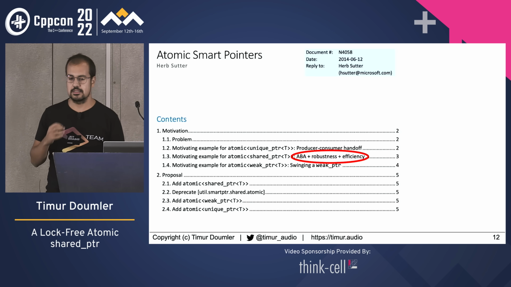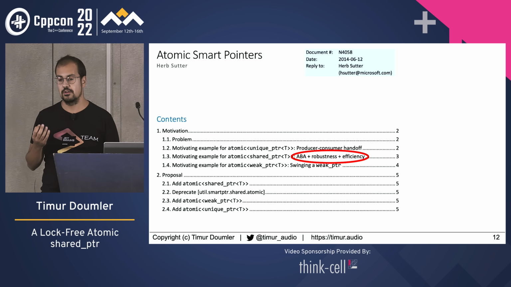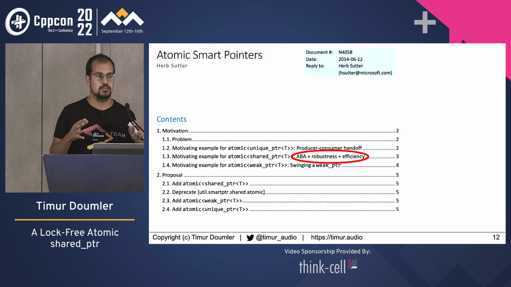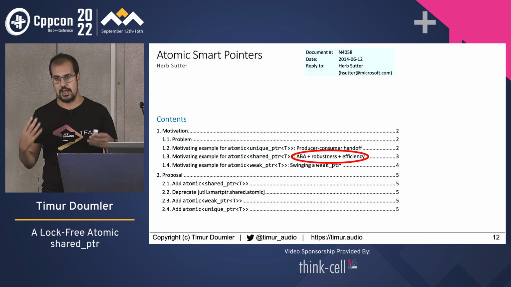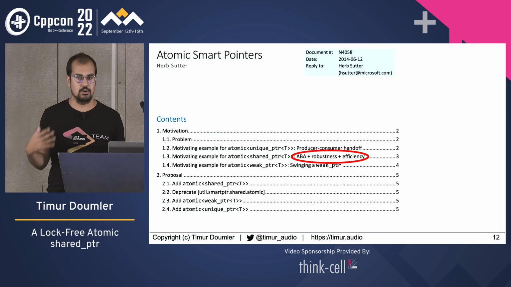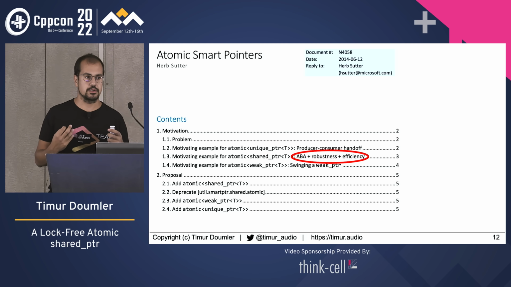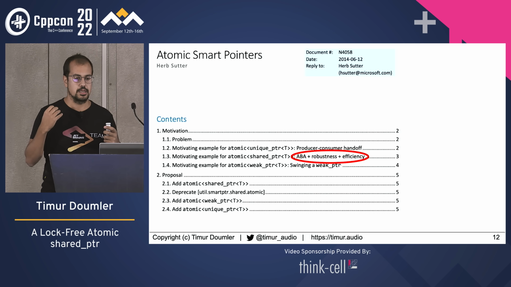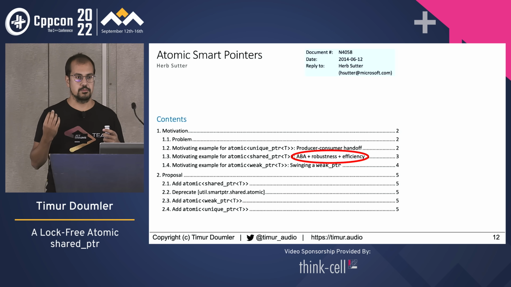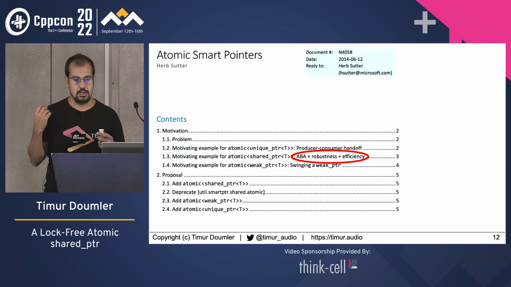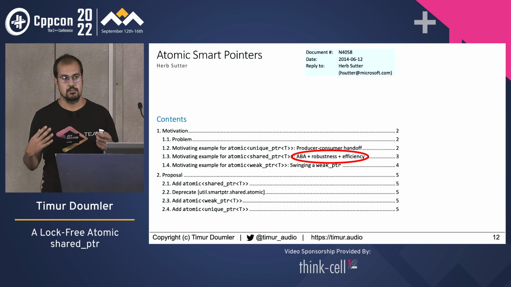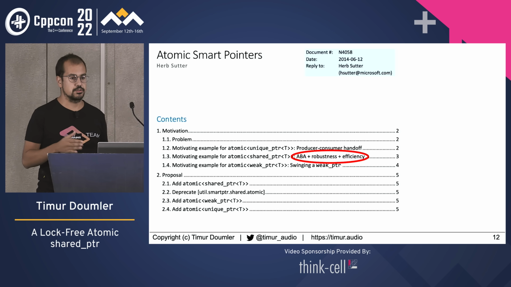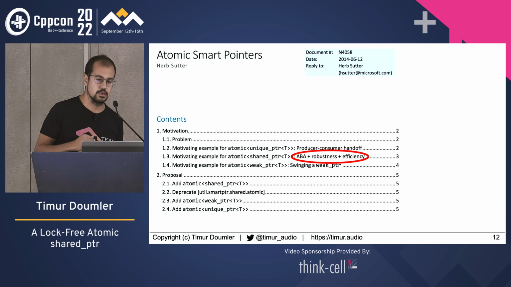But the interesting thing is that the atomic shared pointer very neatly encapsulates both of those things. So the atomic shared pointer obviously handles the lifetime aspect, because that's literally what shared pointer is for. But also, it handles the ABA problem, because the shared pointer doesn't work with indices or something like this. It knows about the identity of the object that it's managing. And therefore, you will not run into an ABA problem if you build your lock-free data structure on top of a lock-free atomic shared pointer.